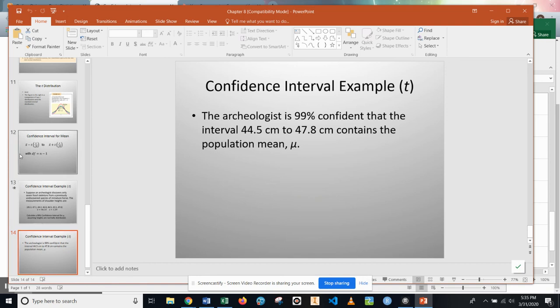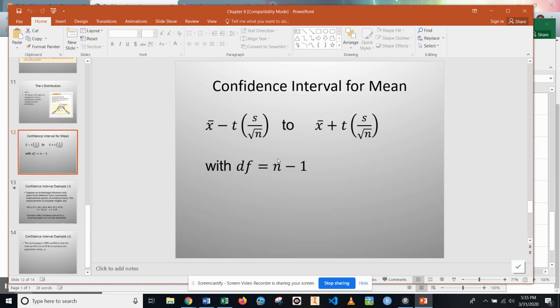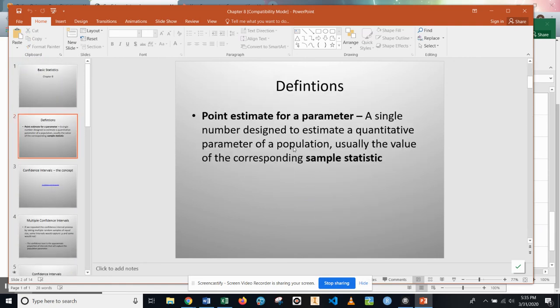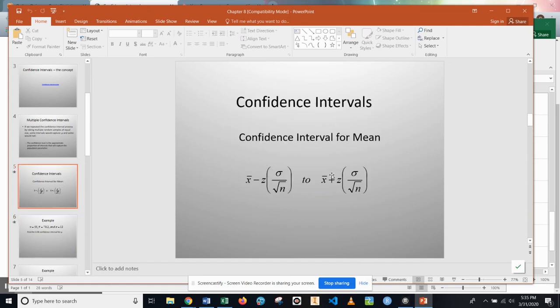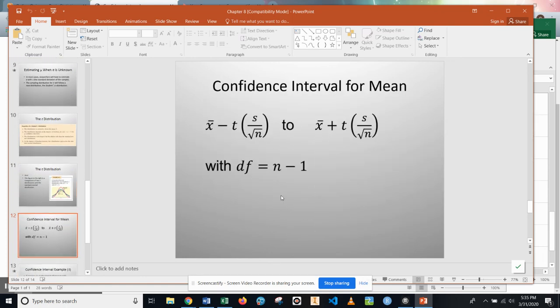So a couple things just to review, because I know it's going to come up on the quiz. Remember, everything after the plus or minus, this is not review, this is new. I've left this one out, so I'm getting ahead of myself for next week. Anything after the plus or the minus is the same thing: z times sigma divided by the square root of n, or when you're looking at t times s divided by the square root of n. This part right here, that I'm circling with my cursor, is called the margin of error. It's the thing that we will allow to go above and how far we're allowed to go below.